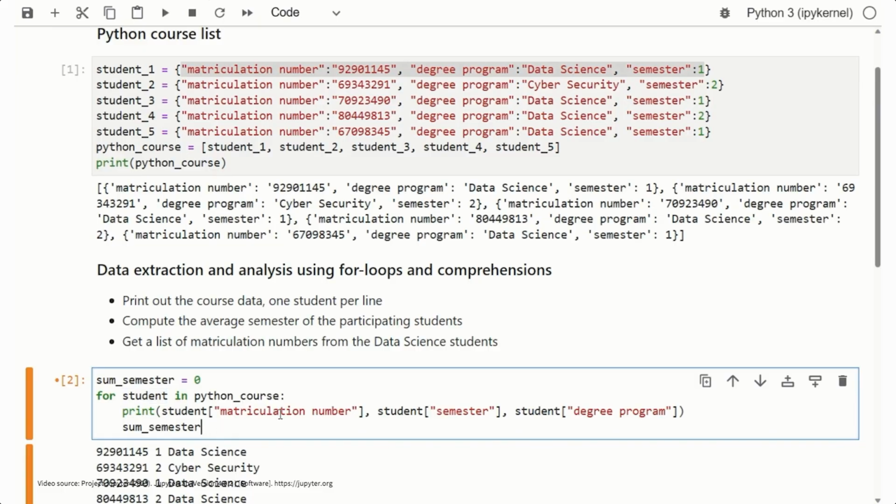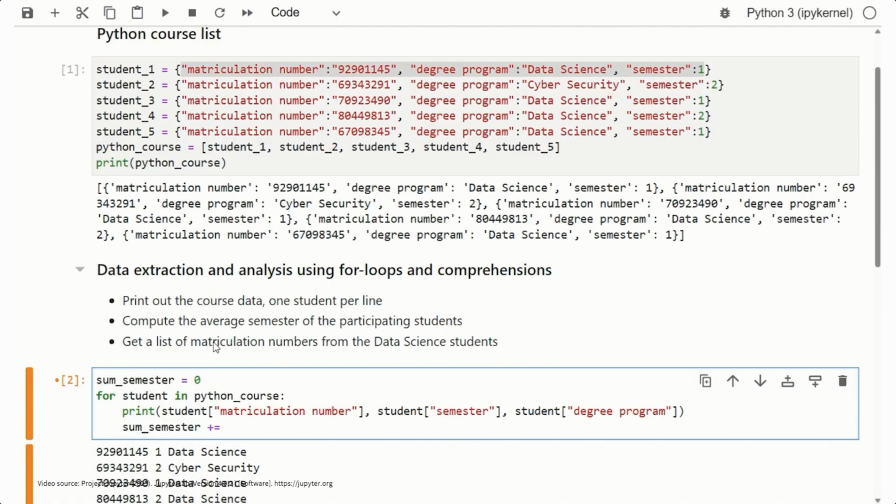And if you remember, I mentioned it in connection with these composite assignment operators. If you need to sum up or increment values, you can nicely use a composite assignment operator. The sum semester variable is already initialized here, so we can just write plus and equal sign.